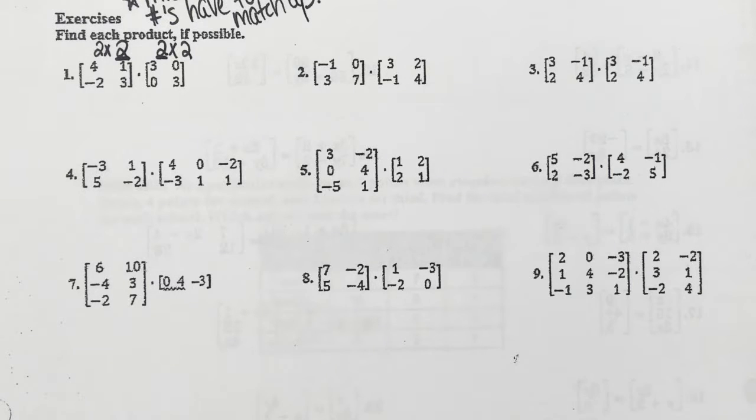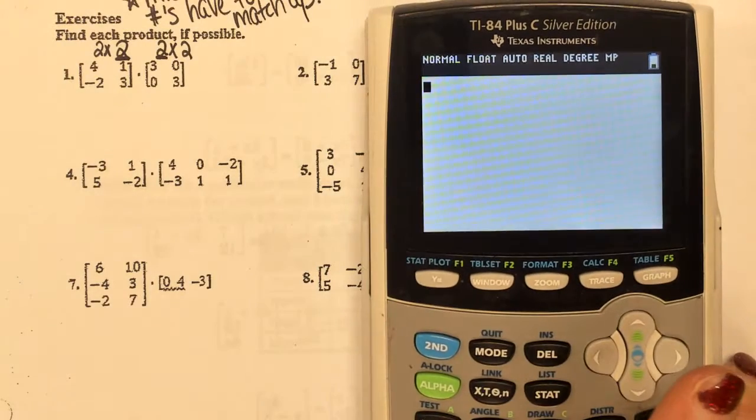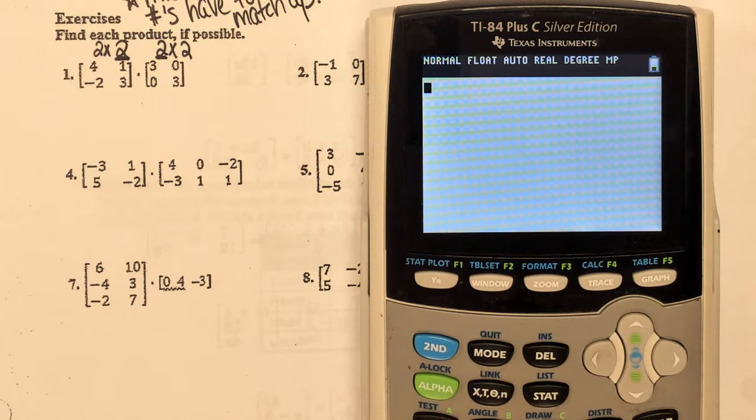Okay, do you have your graphing calculator with you? If you don't, you need to go get one. I told y'all, chapter 3, everybody needs to have their own by this time. Otherwise, your life is going to be very, very difficult. So if you don't have one, start looking and getting one, okay? Go ahead and turn it on and get ready to go.